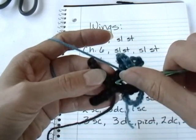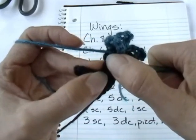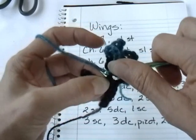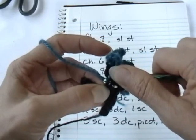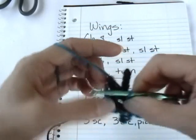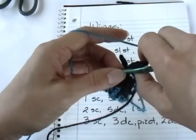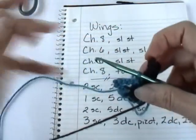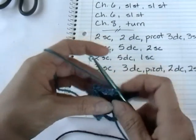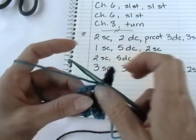Skip this single crochet. I'm going to pick up that stitch, and it's going to be kind of tight, but slip stitch there. And now turn. Gotta get my antennas out of the way. There. Now we're up to this part. In this 8 chain loop, you'll work 2 single crochet, 2 double, and then we'll do the picot.